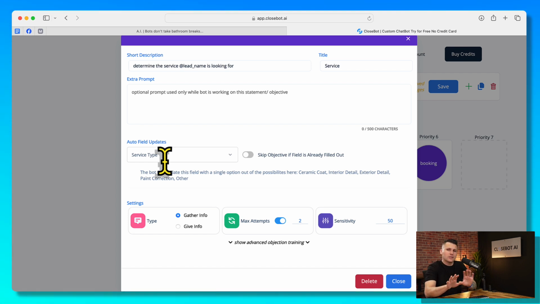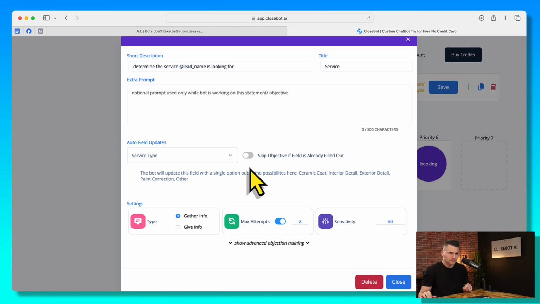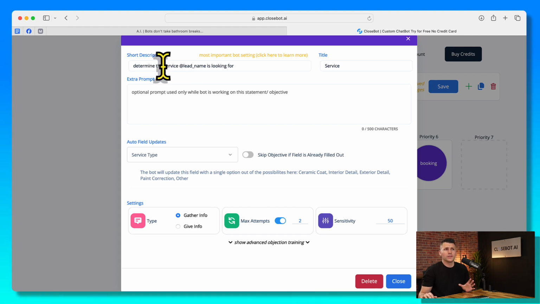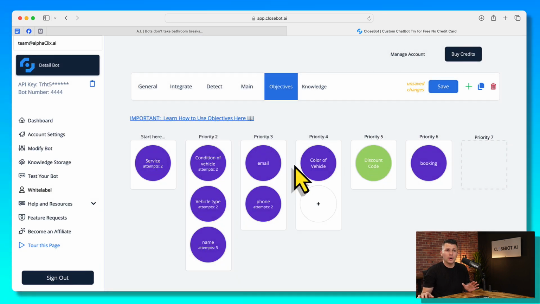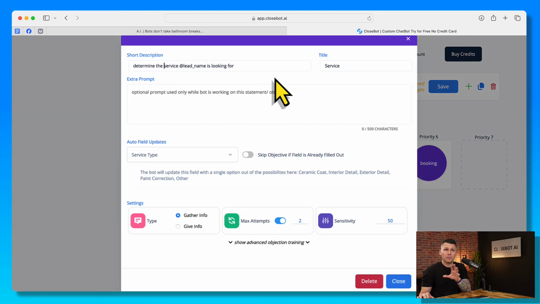So again, just a little expert tip I wanted to throw in there for you. When you do this, you literally can just fill out the short description. This is the main area that you want to focus on when you're making these objectives. And when I say objectives, you've got a bunch of different objectives that you can do, but your objective here, this box, this prompting, is only for this task right here.